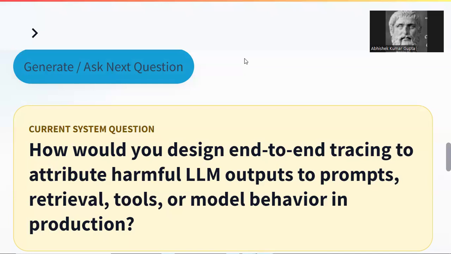And there has to be sampling: 100% capture of flagged or harmful output, sample capture of normal traffic to control the cost. So the core principle is that attribution is only possible if the trace preserves the stage boundaries. A flat log saying here's what happened can't answer which stage caused what. So the span tree itself could be used as a debugging tool from start to end.